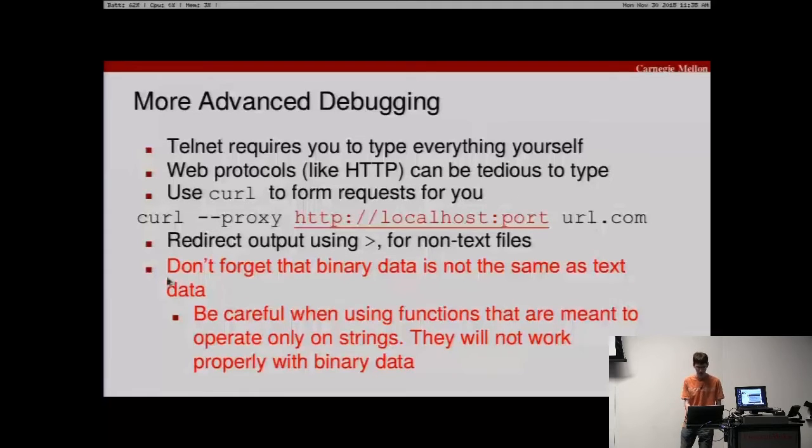Now here's an important warning in red down here. Take heed of this. This is a mistake that many people will make initially with their proxies if they're not paying attention. Remember that binary data is not the same as text data, just normal strings. And the internet does have binary data in it. So if you've got an image on your page or a video or anything other than just the text of the page, it might have things like 0 bytes in it, a byte that's just 0. And that does not mean that you're at the end of the data. It just means that somewhere in the middle of it there was a 0.